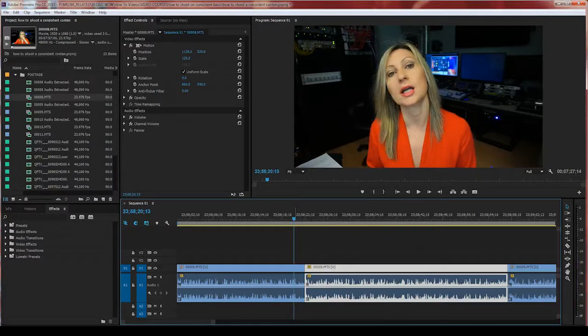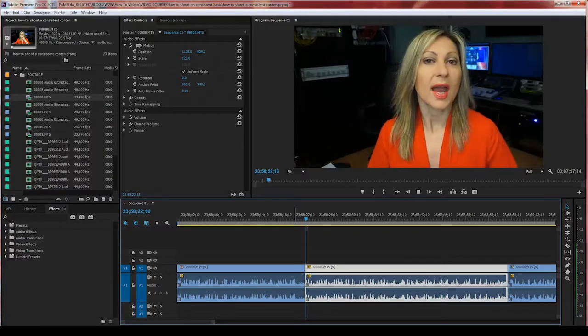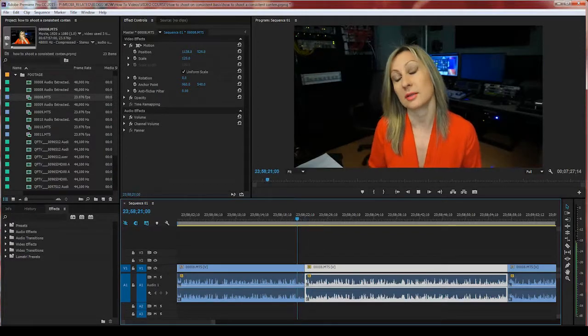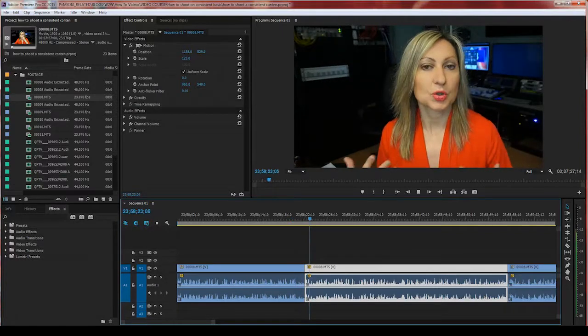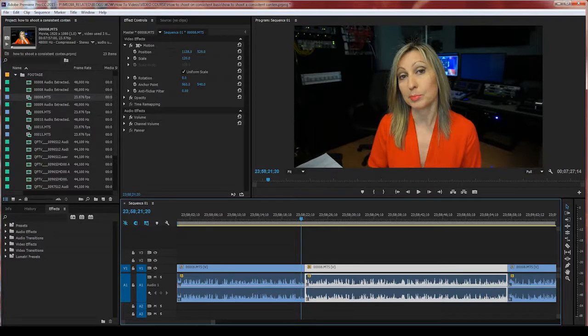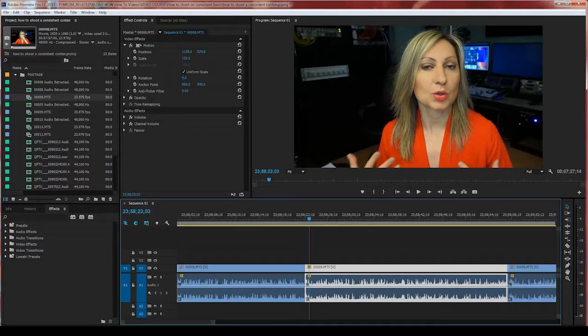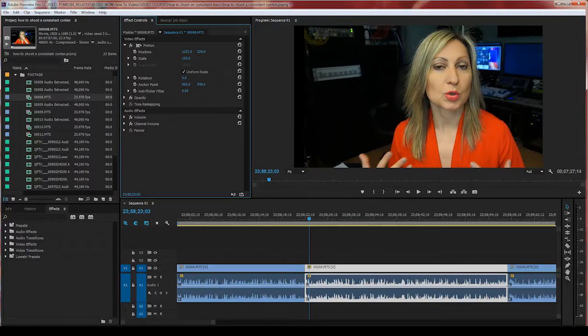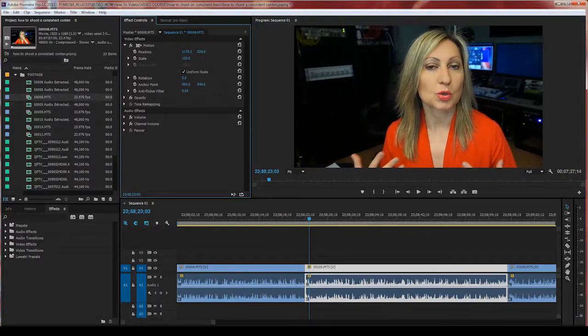So now when you play it, look where the cut was. It's not that obvious. It doesn't really bother you that much, the cut, because it's as if it's a different shot. And especially when you move it a little to your right or left, depending on if you're looking, like my body, it's a little turned towards my right or camera left.